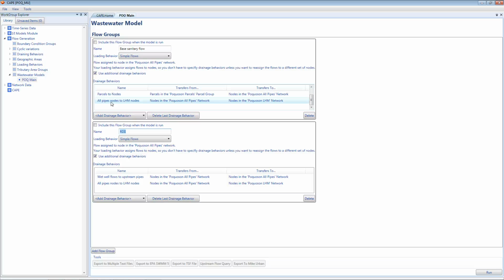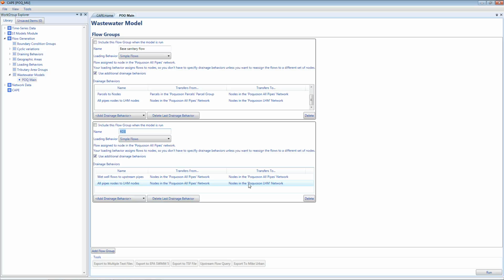Okay, and for RDII, I'm taking the flows from wet wells, distributing them to upstream pipes based on inch diameter miles, and then I distribute the flows from those nodes in that extended network again to the subnetwork, which is the Picasso LHM network.